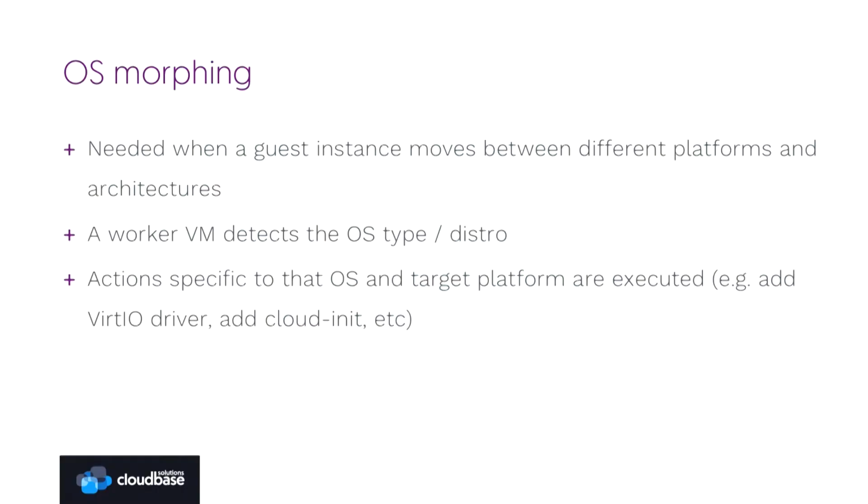The stage: if you're moving from the same technology to the same technology, for example from an OpenStack Icehouse on KVM to another OpenStack, let's say Okata, still on KVM, you have the advantage that you're not changing the type of hypervisor. So we don't have to modify the content of the virtual machine in order to make it run on the target, because it's the same hypervisor on one side and the same on the other.